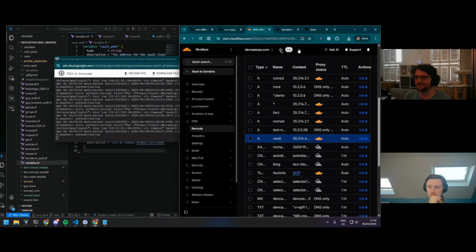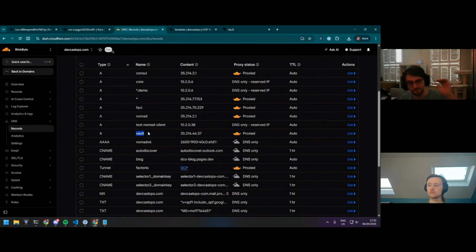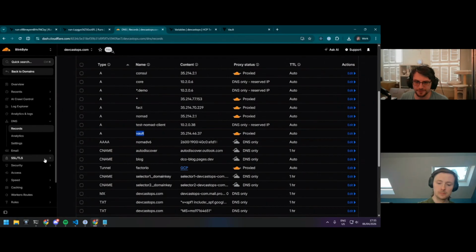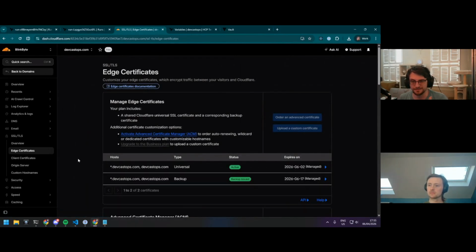Okay, let's go a little behind the curtain, Cloudflare. So, for Cloudflare, you have proxied servers. When you hit, say, vault.devcast.com, it goes to Cloudflare, and Cloudflare does the TLS handoff. The cert it gives to the public is an edge cert.